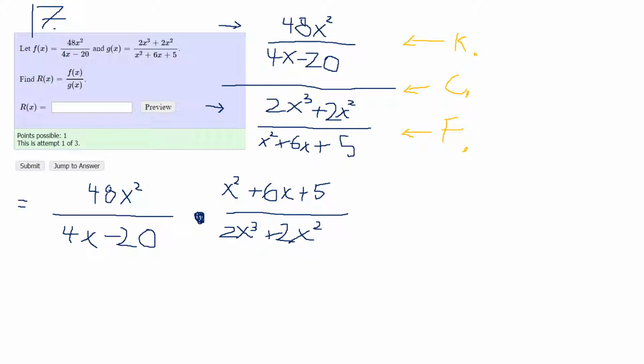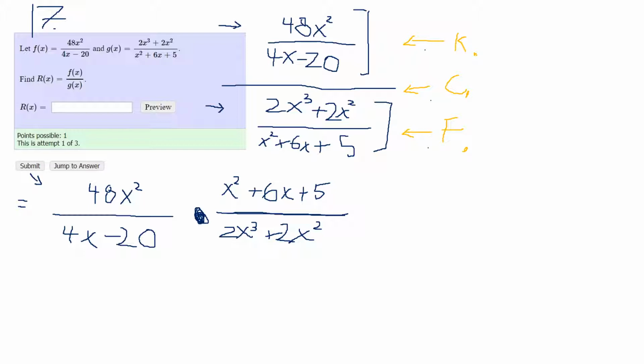So whenever we have two fractions being divided by each other, we do this thing called keep, change, flip. What keep, change, flip does is it tells us that we're going to keep the first term. So that's what we're going to bring down here. We're going to change this division bar to a big multiplication sign. And then we're going to flip this guy. So now this x squared is going to be on top and divided by now the bottom.